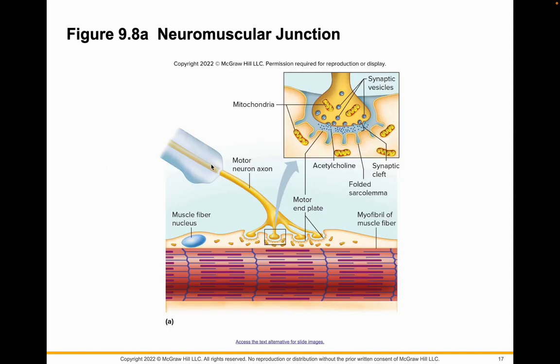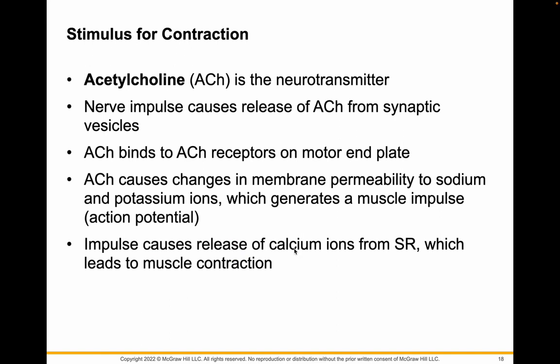So, an action potential, we'll learn more about that in our next unit, but just know that an action potential is this wave of energy. It moves down here, causes calcium to move into the neuron. That causes the synaptic vesicles to release neurotransmitter. Neurotransmitter diffuses across the synaptic cleft, binds with receptors on the sarcolemma, and that causes calcium and potassium to be permeable and causes another action potential on the sarcolemma. That sarcolemma has the action potential move as it goes down into a T-tubule and will eventually release calcium ions from the sarcoplasmic reticulum.